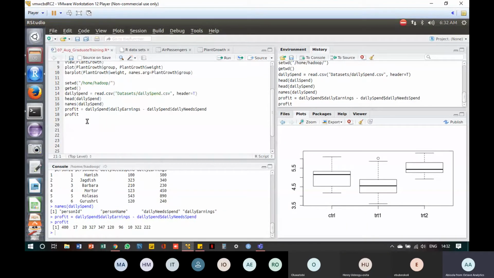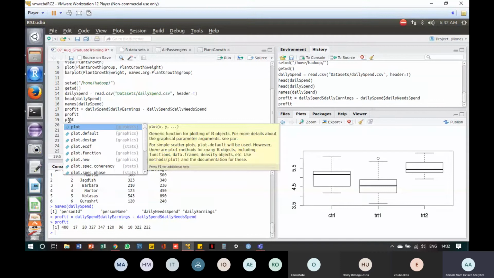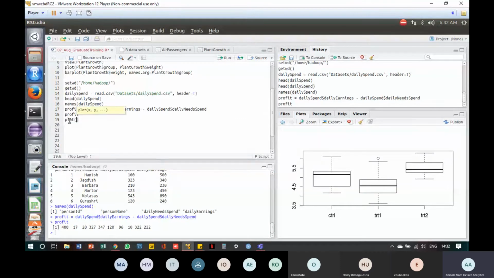So we want to plot a chart, and we want the chart to show the names of these people and the profits they have. So their names are represented by person name. Okay.